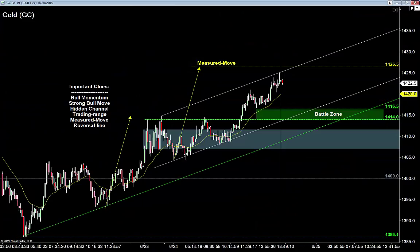Let's keep going. How about some gold right now? Boy, gold's a walk in the park when you look at Nasdaq. We know pretty much everything we need to know right now on this gold. First of all, it's a trending environment, which means we know this market's hunting for something. What is it hunting for? It's probably hunting for that measured move up there at 1426.5, and it looks like at this point it'll probably get it. Okay, what else do we know? We also have channels, and channels are really great. It's bullish, so I want to be a buyer.